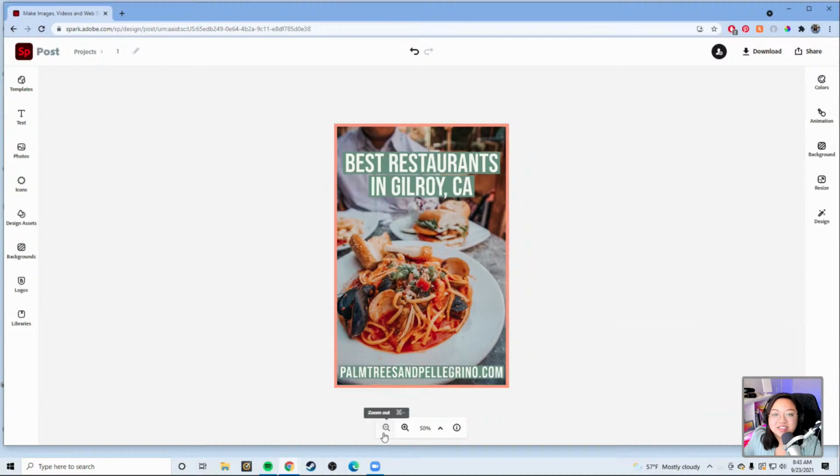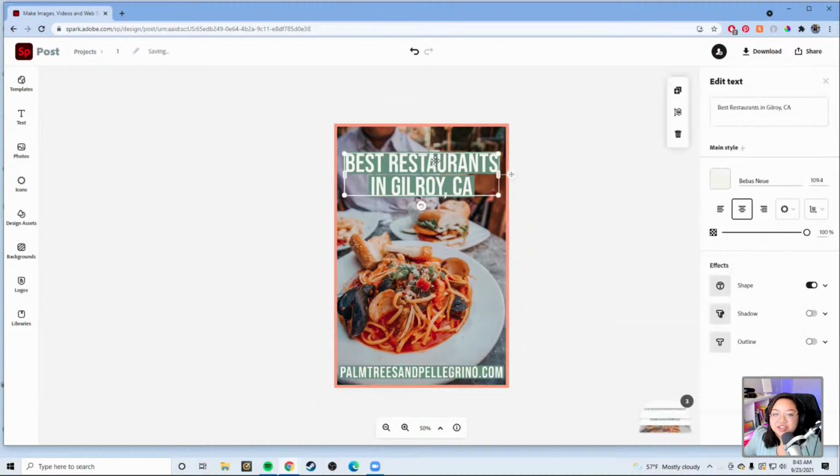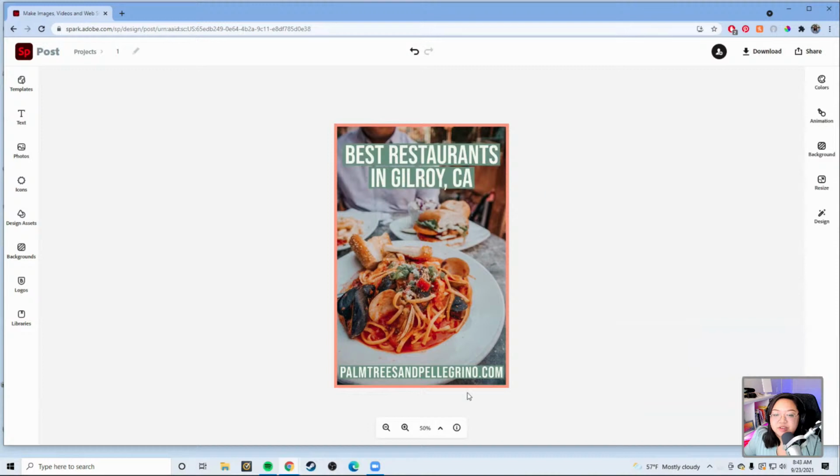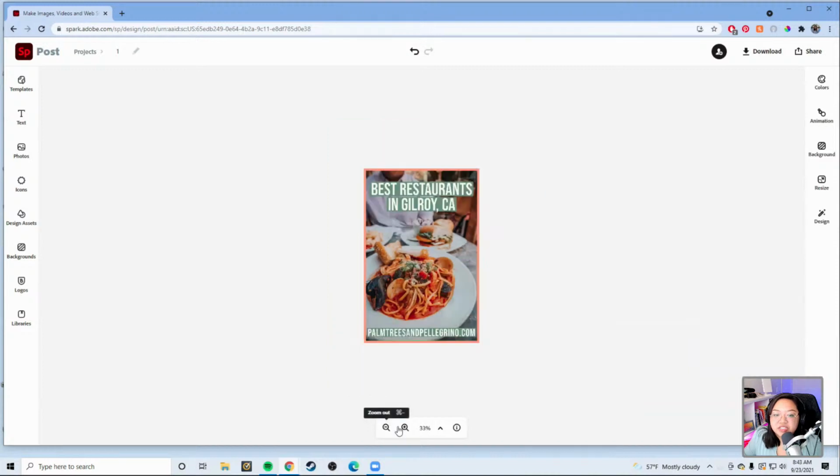Awesome. Perfect. So this is pretty much it. This is the first pin layout. Super simple. If you don't have a lot of time, this is just a simple way to do one single image, jazz it up with a border, add some text, and there you have it. That's the first layout.